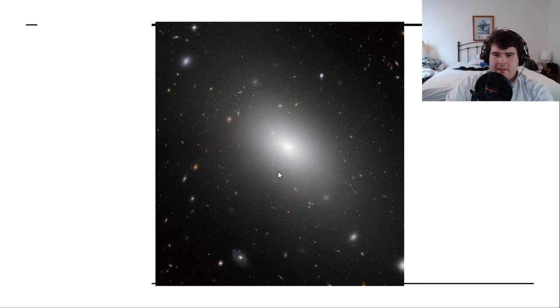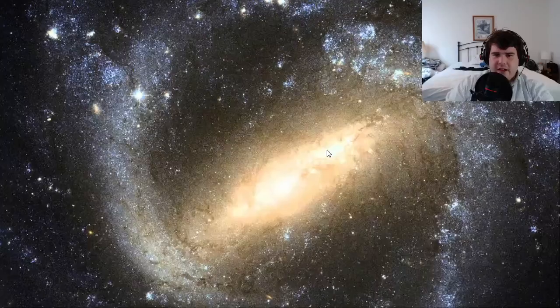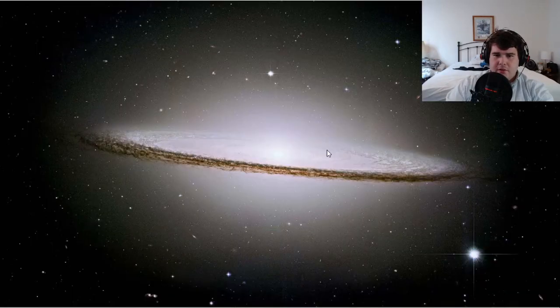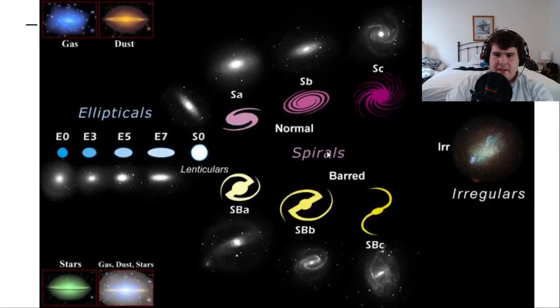But this one, it's hard to tell where the boundaries are here, but this one is a little bit more flattened. So it's squished a little bit. And then if they get squished enough, they flatten out into a disk, and we start getting spiral galaxies, which is why we get this classification. So E0 is a perfect circle, and as it gets more and more elliptical, lenticular is kind of the transition point, and it starts to turn into a spiral galaxy.